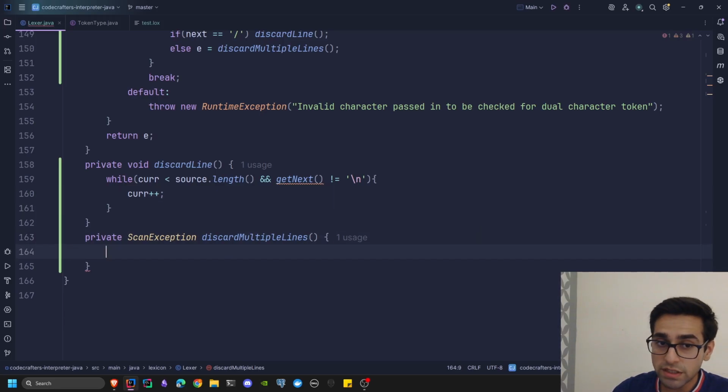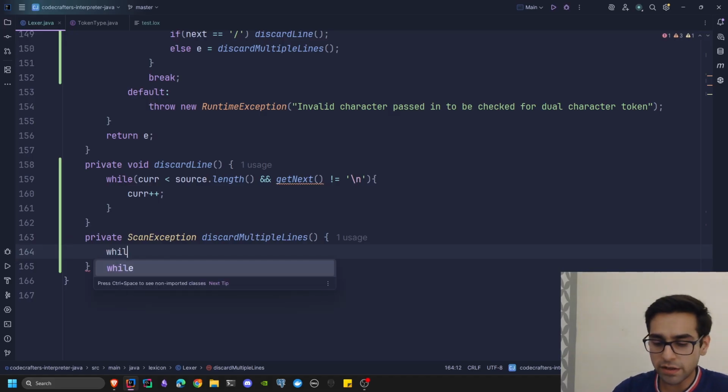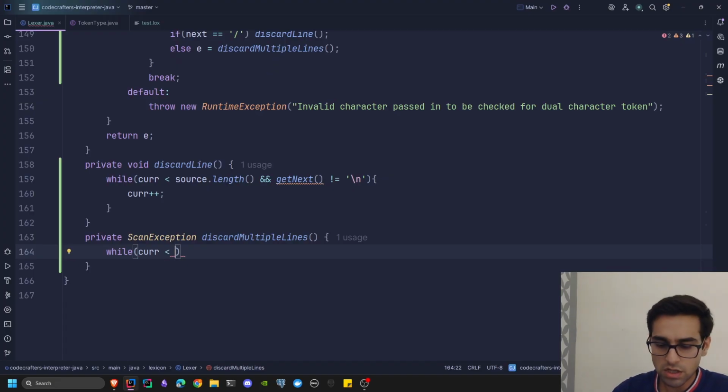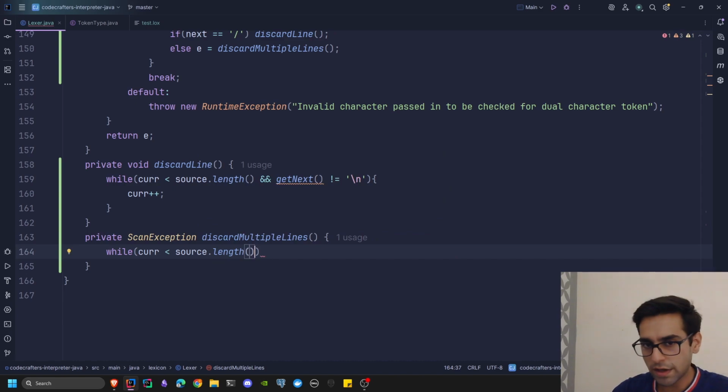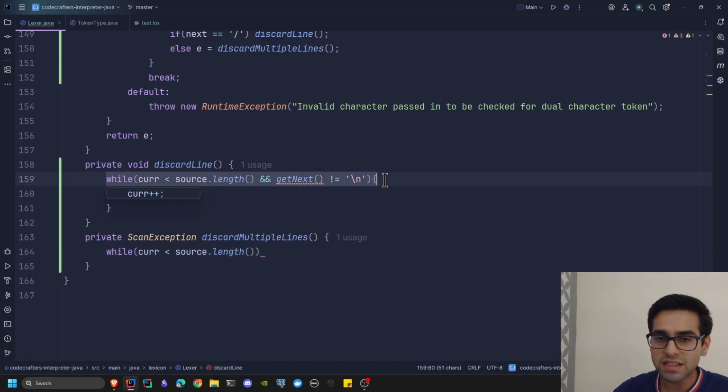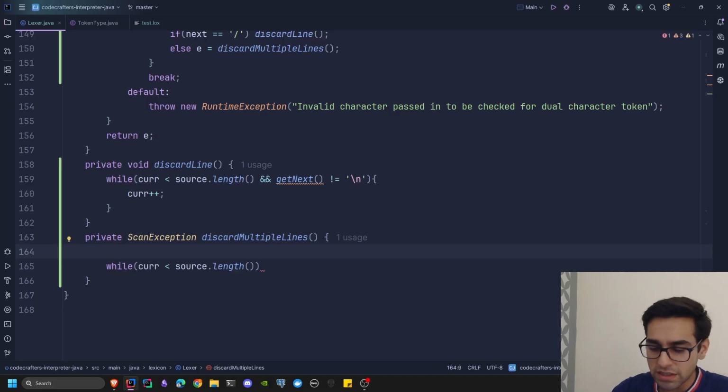But to discard a multi-line comment is a little bit complicated. So it starts the same, while current is less than source.length. We know we need to discard a single line comment until the next character is a new line. But to discard a multi-line comment, we need to check the next two characters.